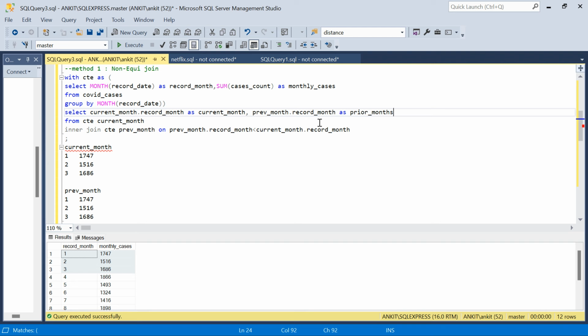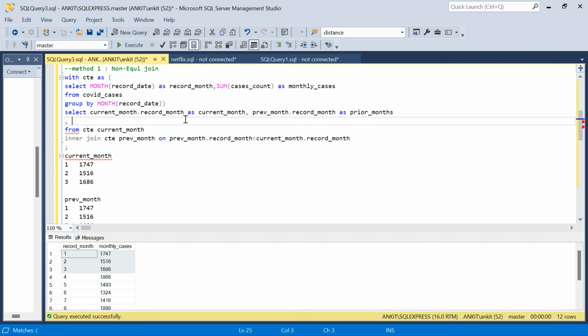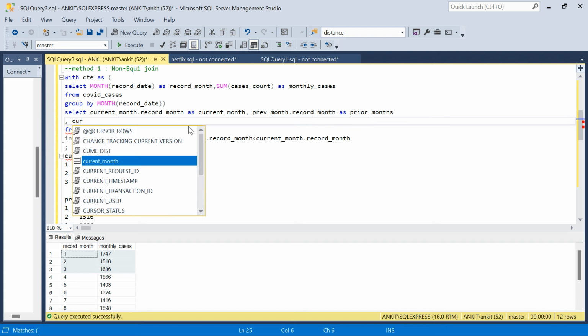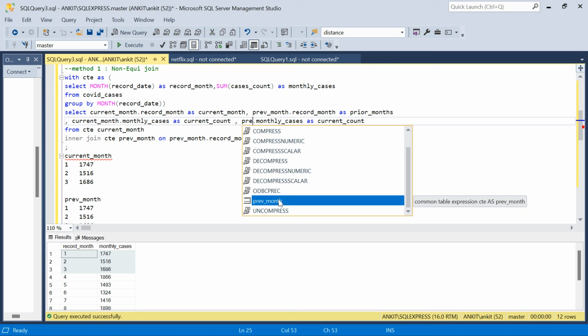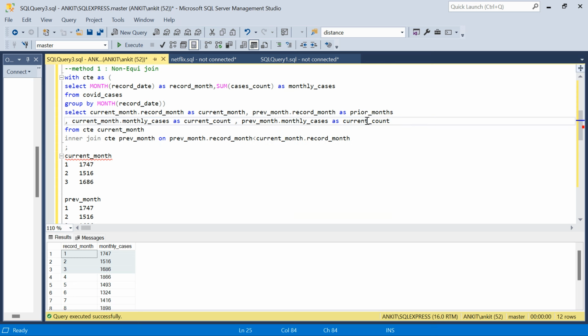This will give me the month. What else do I need? I need the count as well. So I will say current month dot cases count, monthly cases, as current count. Again, just copy, paste, and we'll change it to previous month as prior count.